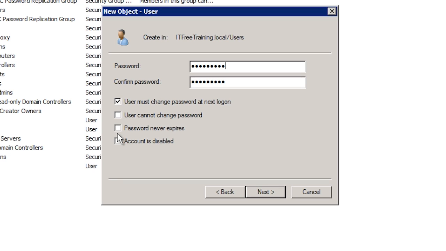You can see why this option is often ticked for service accounts. The last option disables the account. Once the account is created, you can disable the account at any time, but you may want to create a new user account that is in a disabled state for many different reasons. Until the account is enabled, no one will be able to use the account.